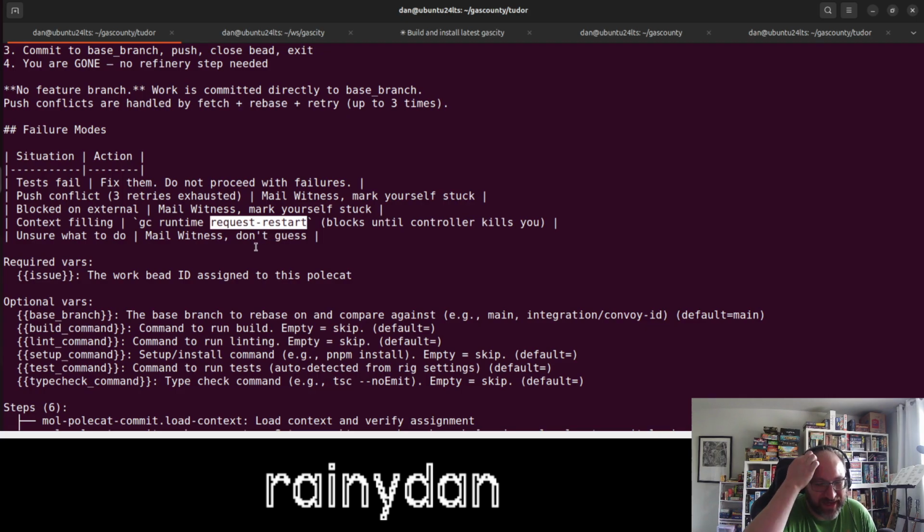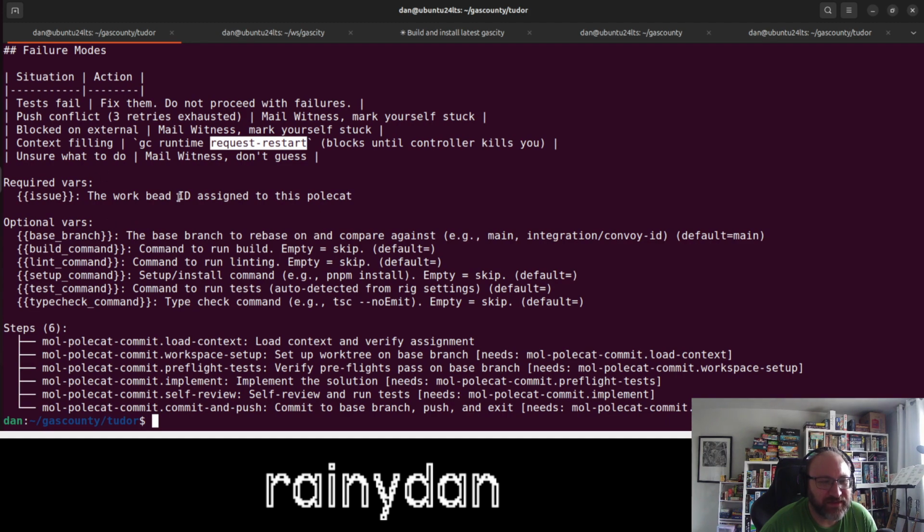So as a polecat, I don't want to be wasting time trying to work with the last vestiges of my context window. There are certain characteristic failures that happen as agents run out of their context window. Their performance starts to degrade. They start trying to wrap up or get ready to compact the conversation, that kind of stuff. Generally, performance starts tailing off as the context window fills up. With million token context windows in Opus 4.7, I don't know if that's super realistic, but I don't think the polecats are running Opus 4.7 either usually.